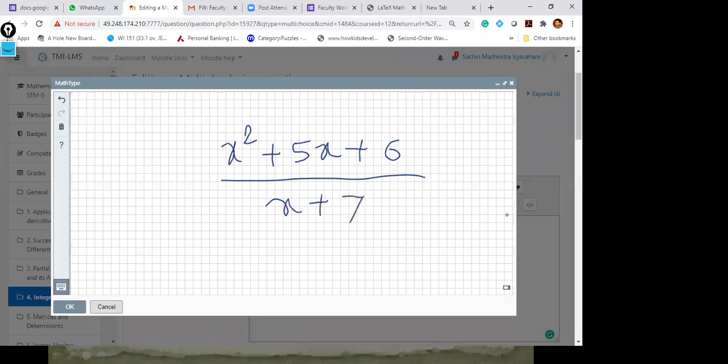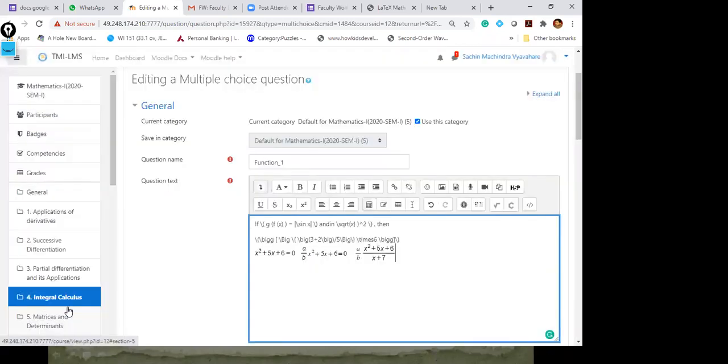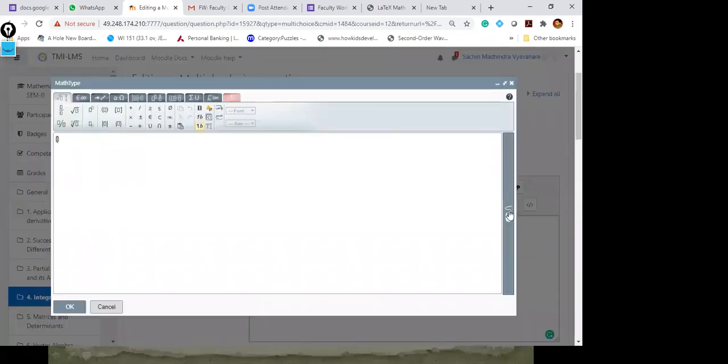Suppose I want to write this fraction. You will get this fraction on the bottom there, and if you press OK, you will get it in the activity window. So the handwriting mode is also available there. You can write on that window and equations will be added directly. So that is about the first tab.